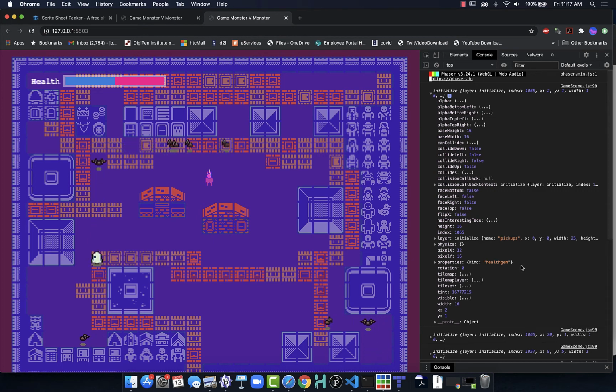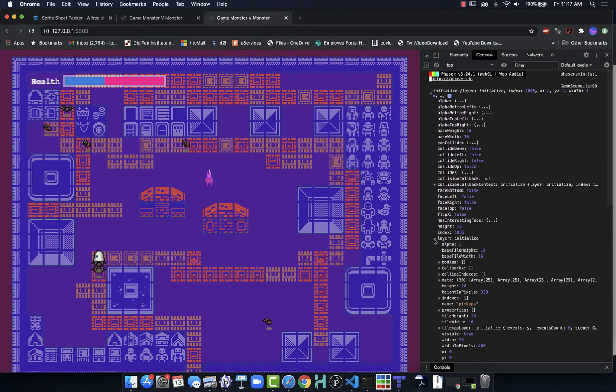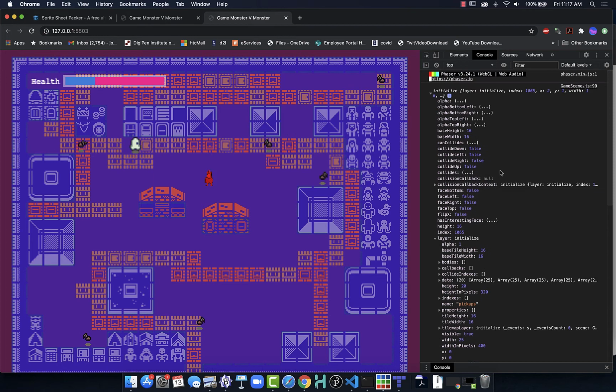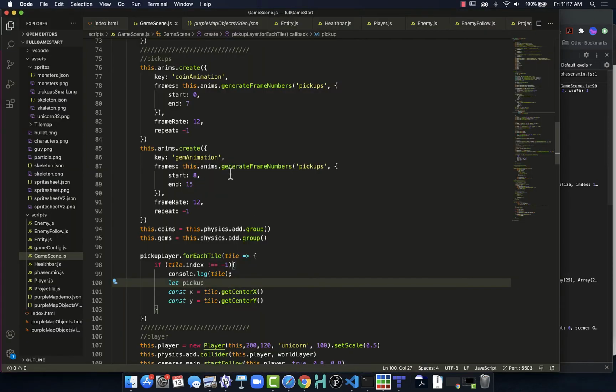Now, when we set these in, if I look here and start looking through the values, this is how we're going to start to figure out what these properties are. We can see there's the property kind that we're accessing. And then we're starting to look for where the values are to figure out center Y, center X, etc. as part of it. So this is part of figuring it out and getting these values.